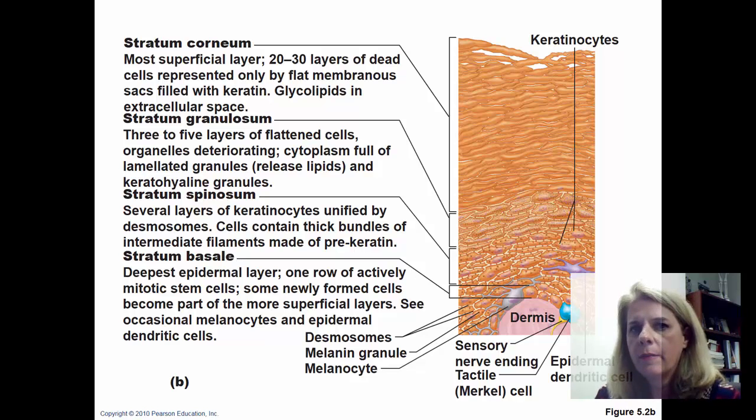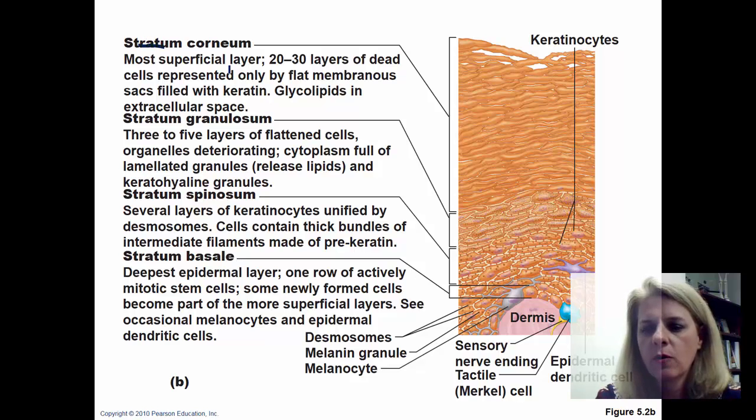When we look at the epidermis, it's divided into layers, or strata. Depending on where the skin is, it has 4 to 5 layers. This particular slide has 4. I'm going to talk about all 5 as I move along. We use the word stratum to mean layer. So there's a stratum corneum, a stratum granulosum, a stratum spinosum, and a stratum basale. There's also a stratum lucidum, which I'll talk about in just a second.